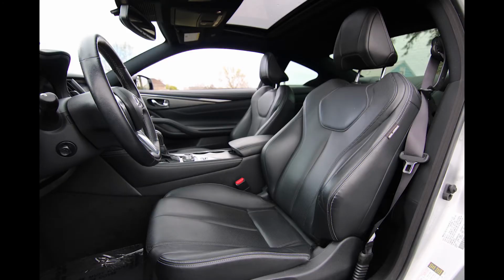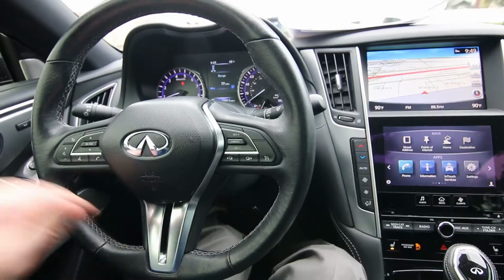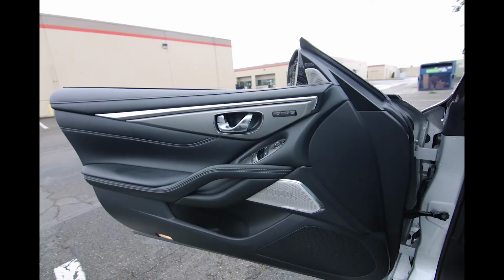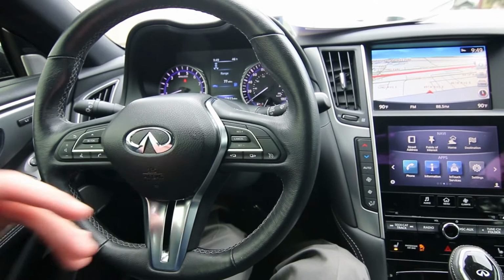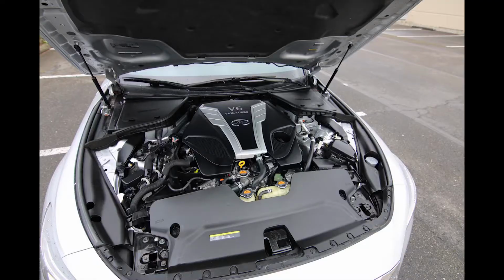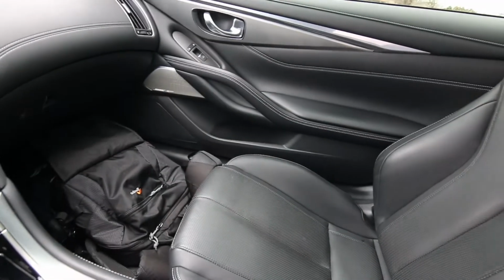One of the best looking cars you can buy. Don't take my word for it. Even Car and Driver had an article on the 10 best looking cars you can buy, and the Q60 was on it. It's absolutely stunning, and I think you'll agree when you look at some pictures, or especially if you come in and see it in person. Really seeing it in person does it the best justice on its looks and beautiful lines.